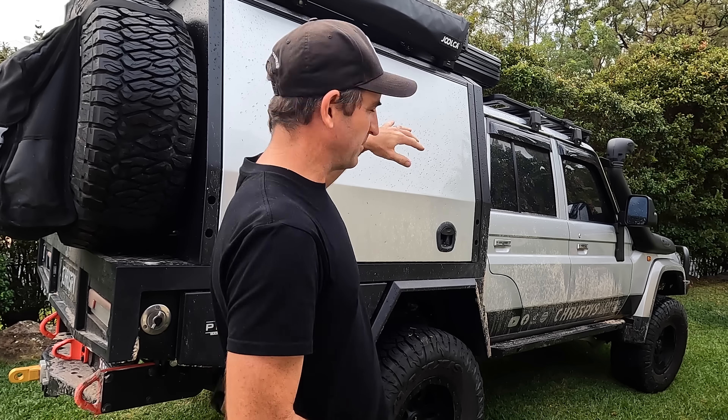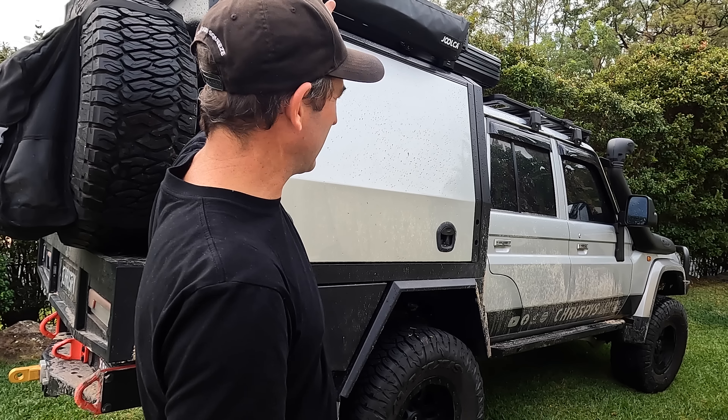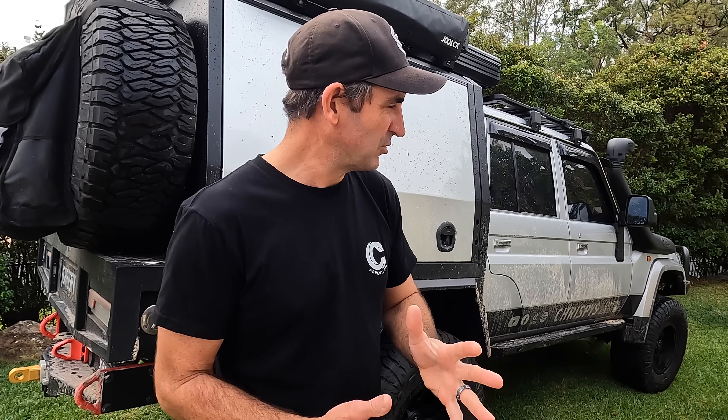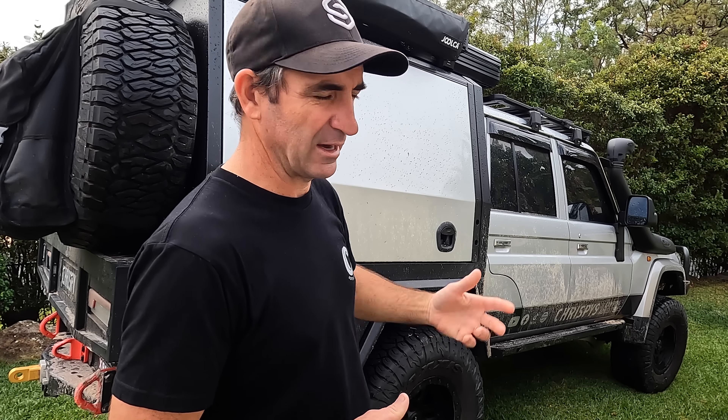The first step is I'm just going to rinse all the sand off the car from the roof right down underneath. Just give it a good rinse off, try and get the visible sand off. Once you've got rid of all the sand then we can actually start washing the car. You can use a pressure cleaner, whatever you've got. When we were there it was quite windy and you get a lot of salt mist in the air, so that just comes constantly on your car as well, let alone the sand that's getting flicked up everywhere.